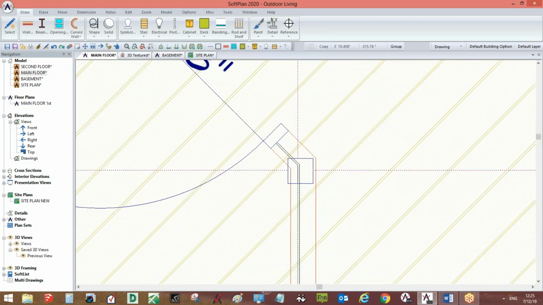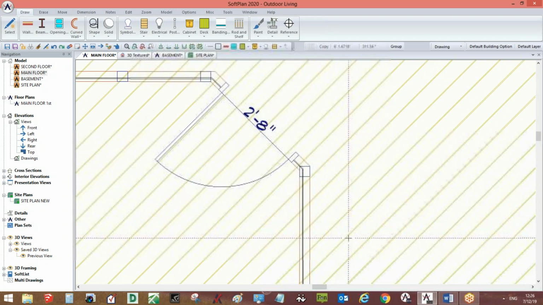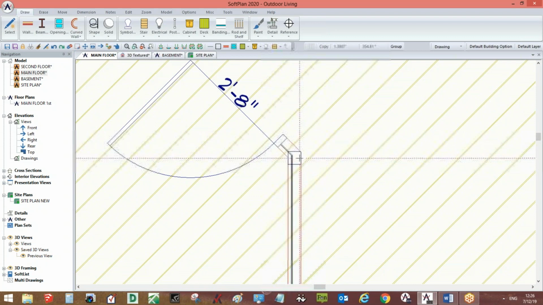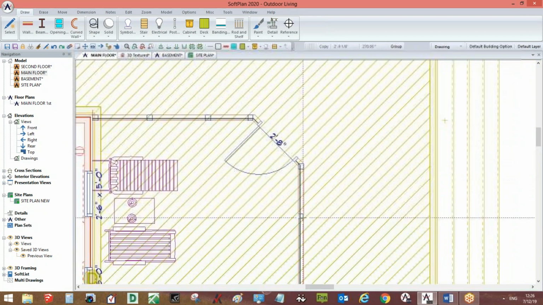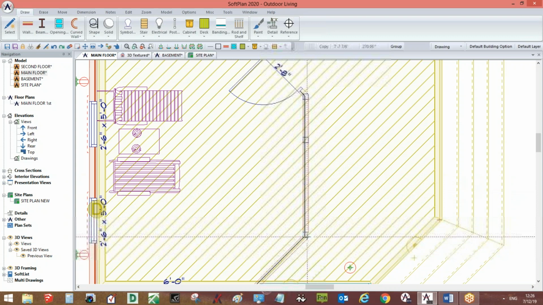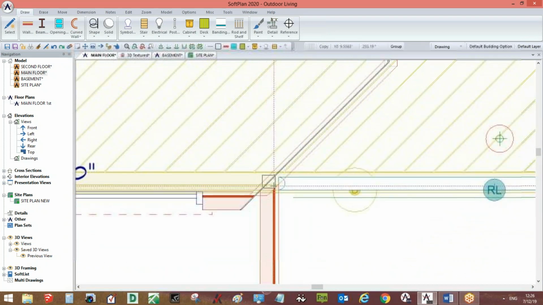And to make sure it's put in the exact spot you want, I like using the keyboard arrows, and that moves this item in 1/8 inch increments. And then you can press the home key to place it. And so along this segment, I'm just going to use the copy command again. Okay, place a few more down here. And then one last one against the wall up here. We can adjust the wall joins later.